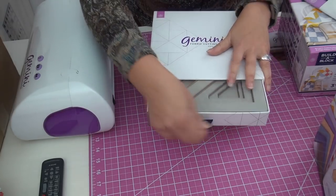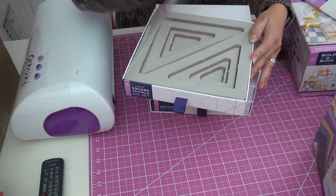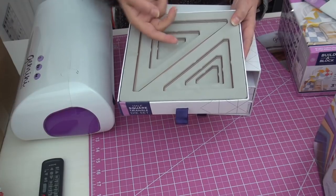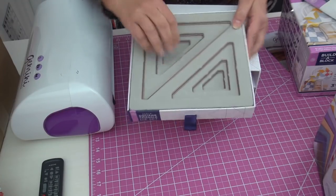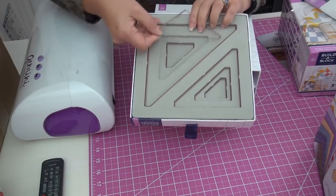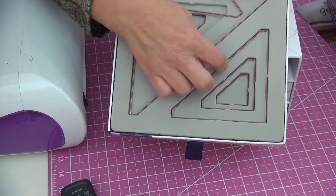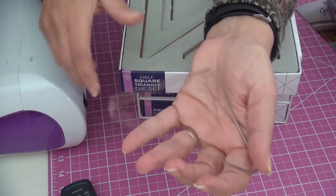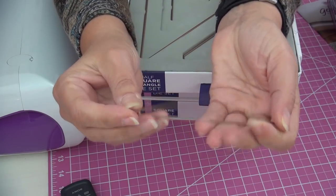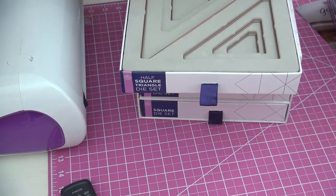I want to show you the dies. I'm going to pull out a die tray — this is a triangle one. Can you see how it's shiny? It has a little clear cover case which keeps the dust out, which I love because if you leave this sitting out it can get dusty. They all sit inside this formed unit and you can pull it out. You know how a picture frame has those little knobs? That's what we've got here, just to hold it in — so they're in there snug. Here's a die — that's a triangle die. It's actually just a wire that goes around. It is not sharp at all.